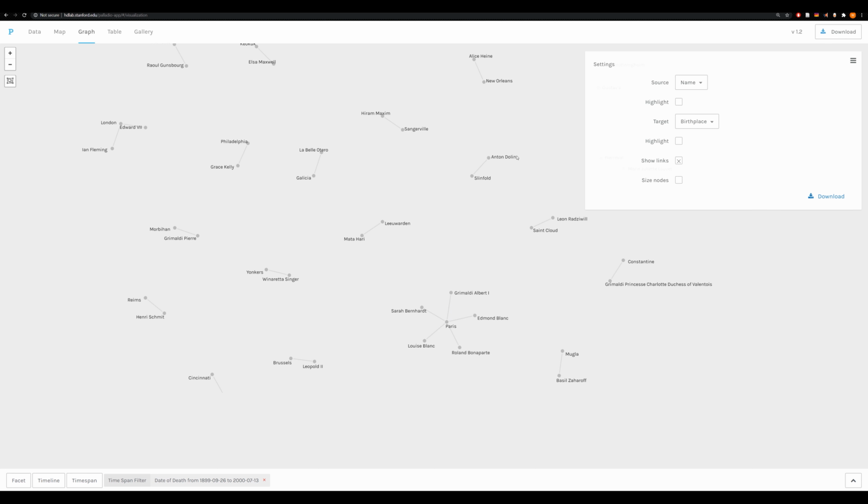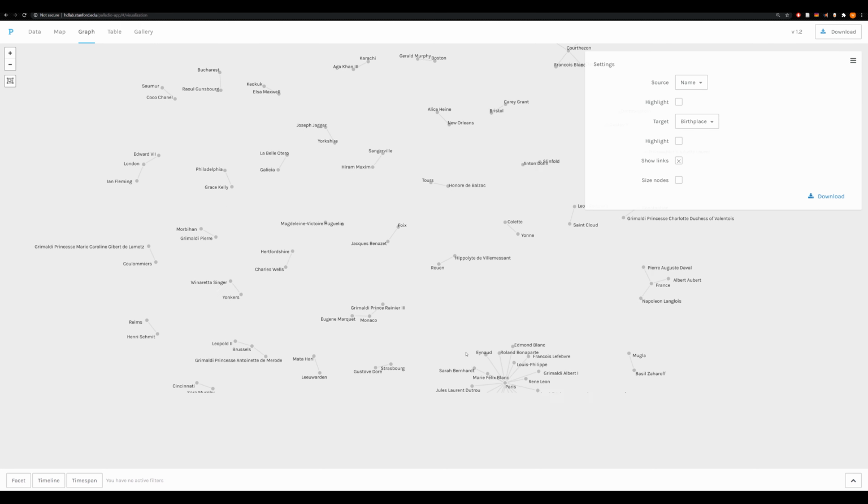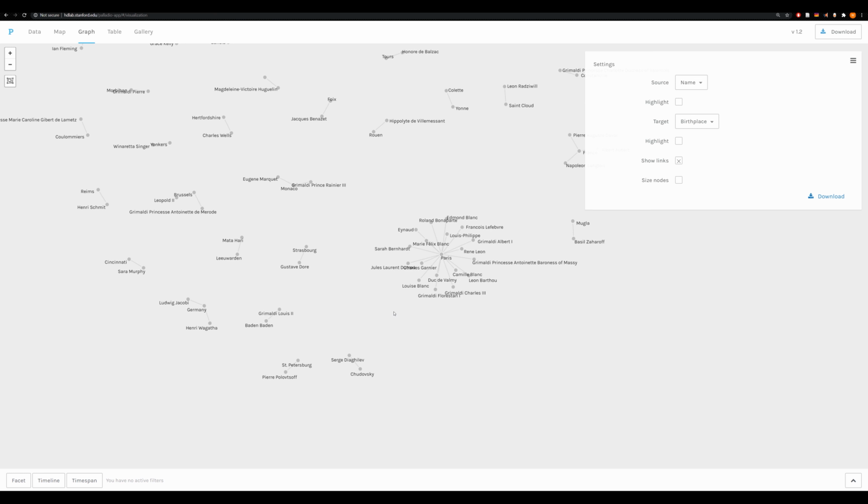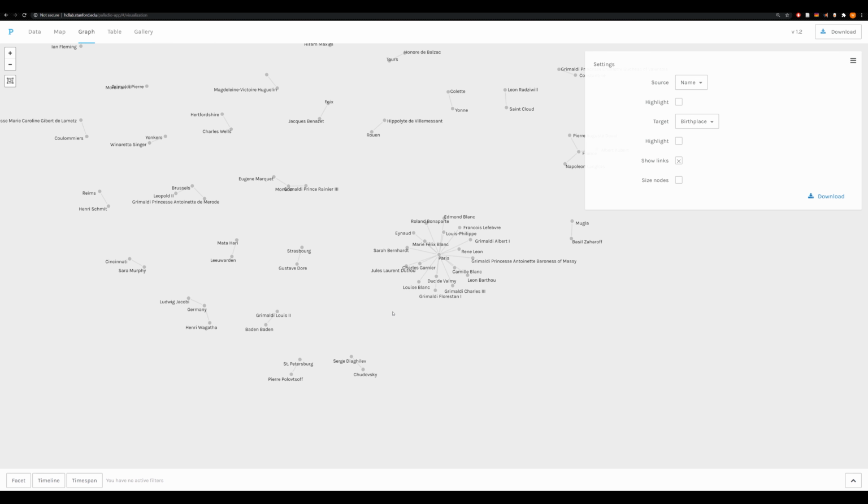And if you notice on this network graph now, we're not seeing pairs as active. That's because we have that chronological or temporal filter. If we get rid of it, it goes back to normal. That's the power of Palladio: the ability to quickly render a whole bunch of data visually without any knowledge of computer programming or really the need to learn a whole bunch about a specific tool. It's a quick and easy tool to use.